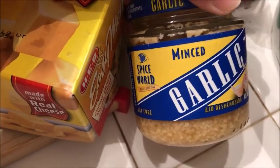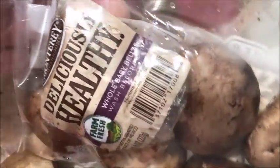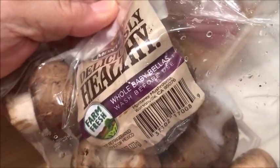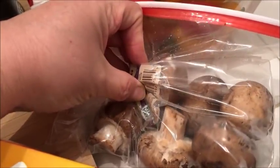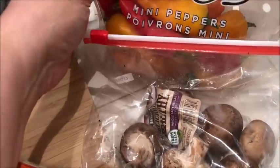I'm going to be using some minced garlic. You can mince up some fresh garlic if you prefer. This is completely optional. I'm going to add some whole baby Bella mushrooms here. Actually, I'm going to chop them up. I'm not going to add them whole. I'm just reading the packaging because I wanted to make sure I had that right. So I've got some mushrooms here left over from a package that I've popped open, and I'm going to go ahead and use them because I don't want them to go bad. So this is completely optional if you want to use mushrooms or not.